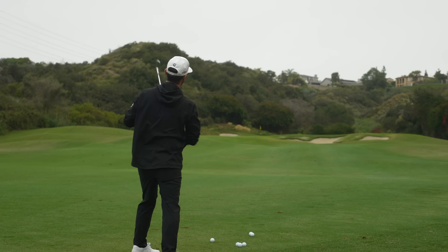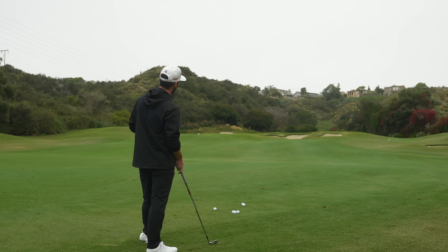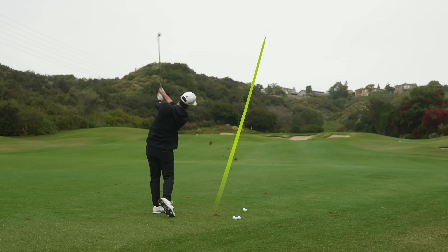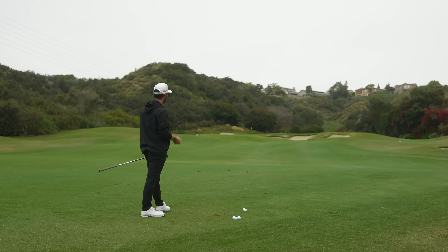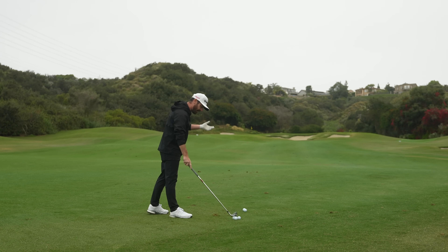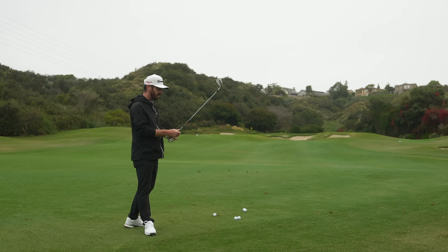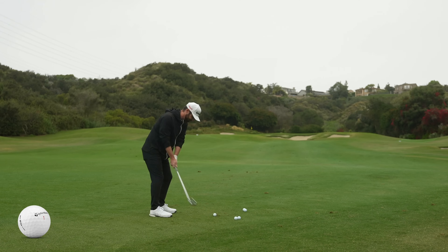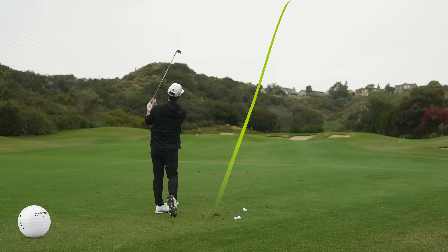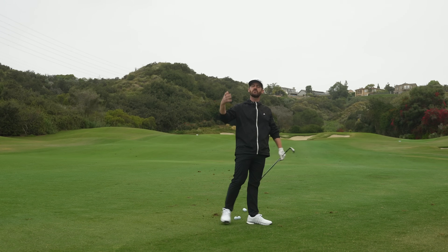This golf shot here — I'll hit one with the TP5 and one with the X, and you're going to see different control when it comes to ball flight and the way they react on the greens. So that's the five — you can see it hold its head, carry the trap easily into the middle of the green. Now for me, maybe not the best candidate to go with the X, but that sounds so soft and so beautiful off the blade. When I get into the X, it's not going to spin quite as much, but I'll get a little bit more control — slightly harder feel. Pretty similar line, so it'll give us a good look when we get to the pitch marks. Easily made to carry, big first bounce, and then it'll grab because we're hitting uphill.